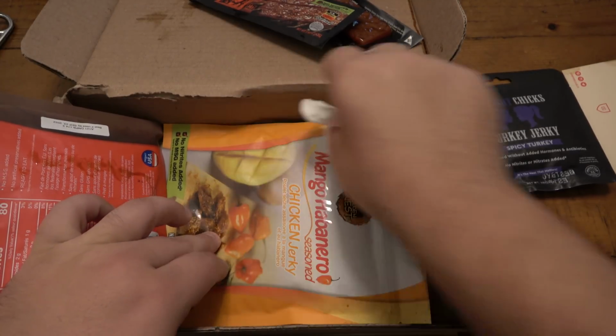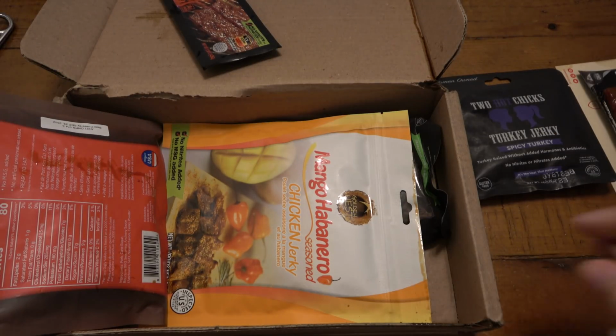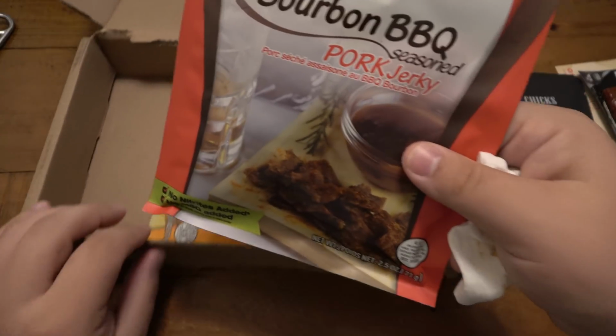But anyway, the reason I mention it is because my food safety course memories would tell me just not to chance that. So unfortunately, I'm not going to be trying that one. I will try this one. Let's put that off to the side. See what else we got going on here.